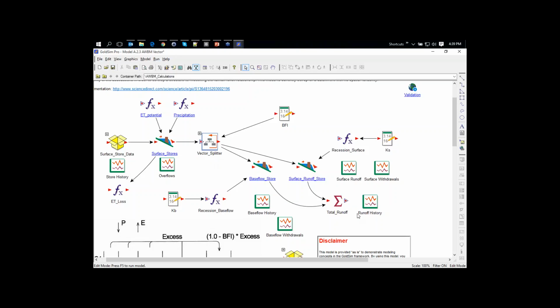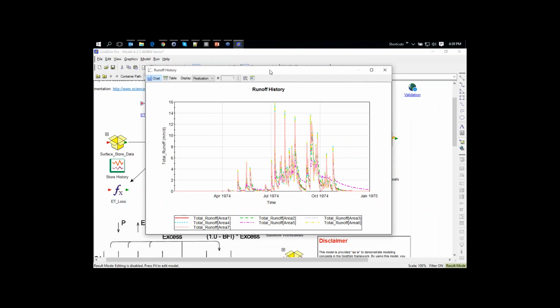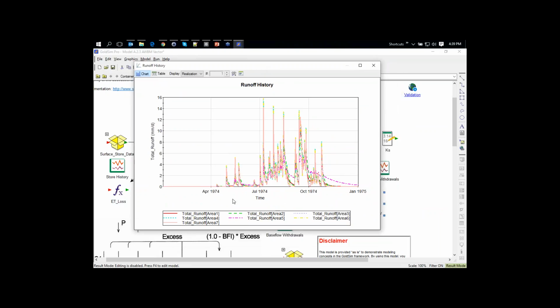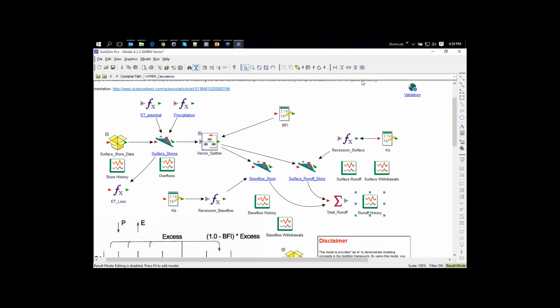And then we sum them together here to get total runoff, and we can actually run this model. And here we have our different area 1, 2, 3 through 7 right there. So yeah, take a look at that. That's as much detail as we're going to go into on this for this webinar, but take a look at those if those interest you. Now we're going to move on to the last example, and this is going to remain the focus of the remainder of the webinar.